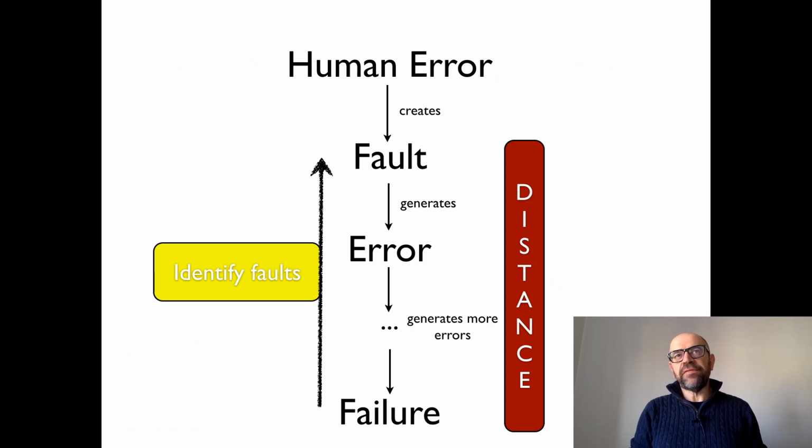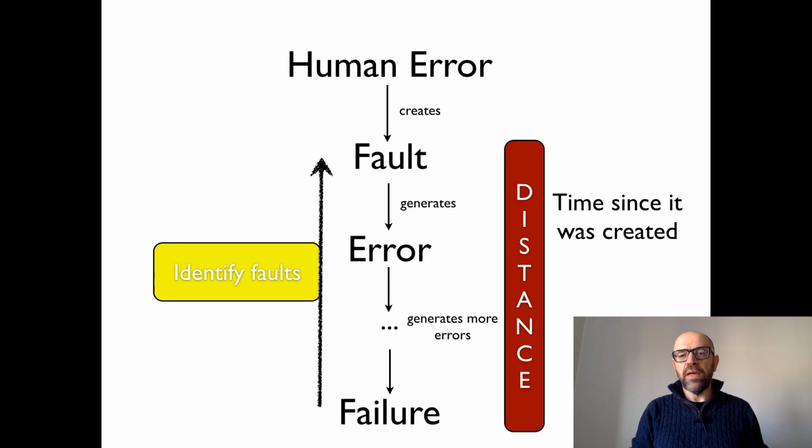And this distance is because of two reasons. The first one is if it was a long time ago that you introduced the fault in the code, when you see the failure, it's very difficult to relate it, because there have been so many changes since you introduced the fault. So that's one reason why it's very good to keep testing your program, because if you keep testing your program, you reduce this distance, the time since the fault was created. Why do you reduce it? Because I run my tests and the system is working, then I change my code a little bit, I run the tests, and I get a failure. And if I get a failure, then it means that it was because of the last changes. Okay?